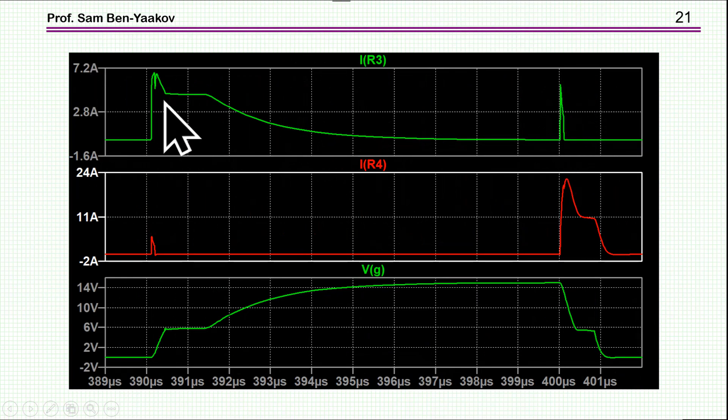This is really not much as compared to the actual current. In this case, I see very nicely the Miller plateau, in which the voltage is locked to the threshold, about the threshold voltage, which is very typical, of course. So there's nothing special here, different from what we are used to, except for this extra current, due to this path that we have between the two transistors.